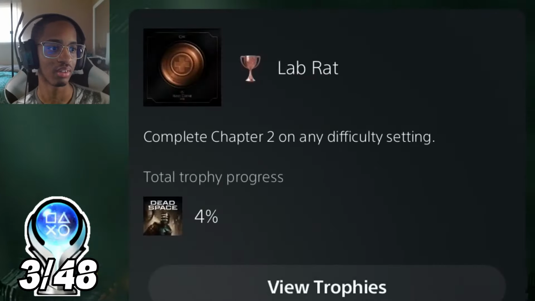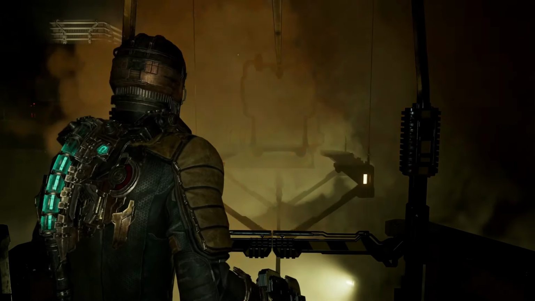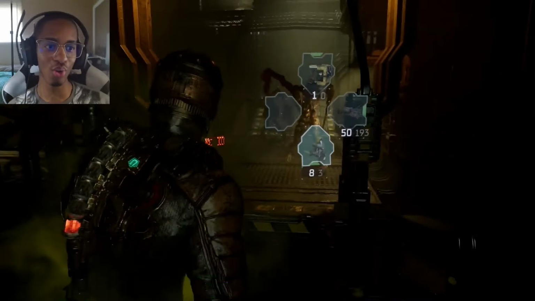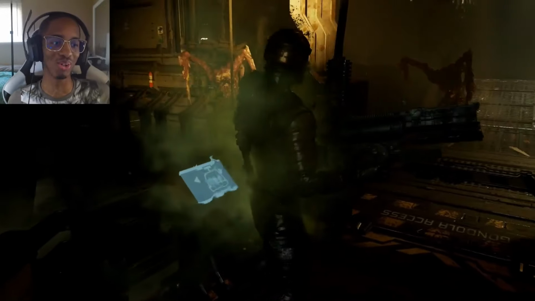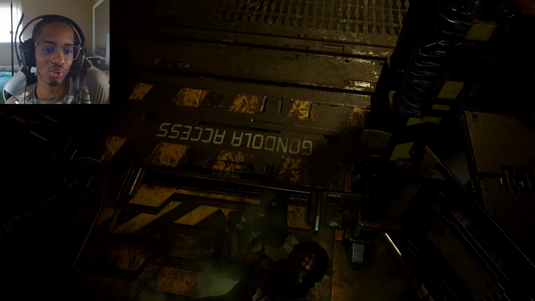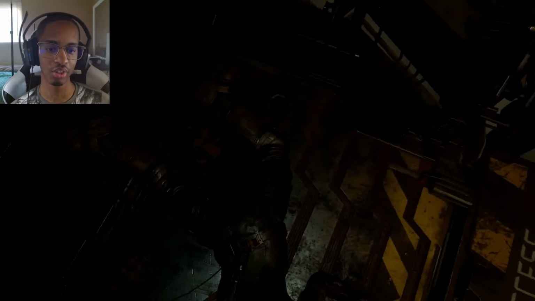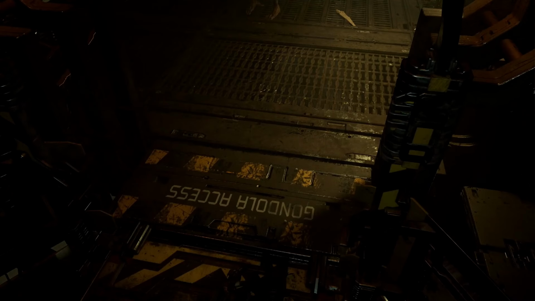Lab rat. During chapter 3, I had to take this gondola to refuel the Ishimura's engines, and something odd happened. Bro, what am I supposed to do? I can't move! What was I supposed to do? I couldn't move, bro! Why am I not dead? I don't know why these bugs happen, but they were funny and the game isn't worse for them.